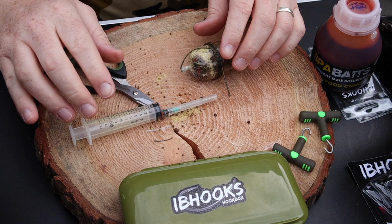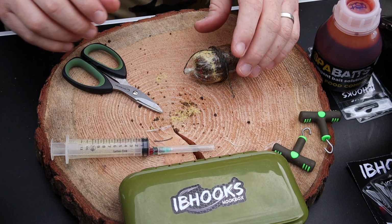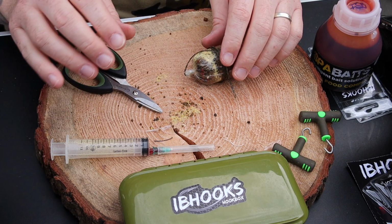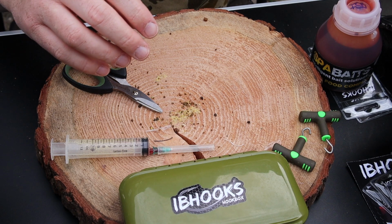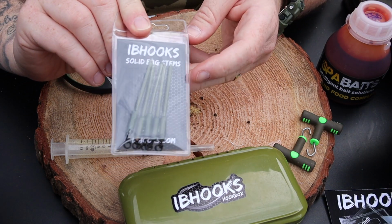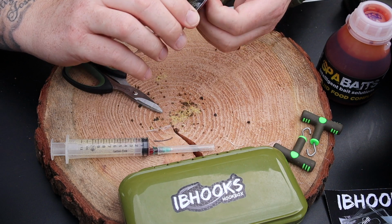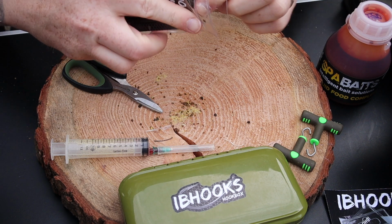So that's that. I'm going to show you the solid bag stems now, and we'll go through quickly how we make them up. Pretty much the same idea, same concept, but just without the leader, solid bag stem instead. Pop that back in the box, ready for next time. These are the solid bag stems I use from IB hooks. They're pretty much the same, you can get them anywhere, but these are the ones I prefer. Get a couple out.